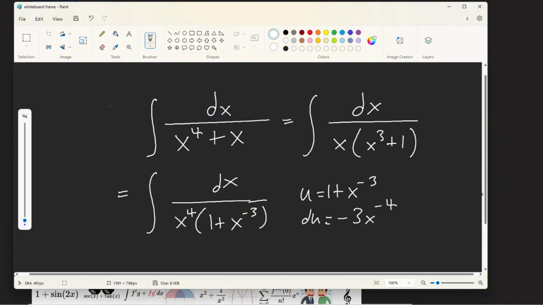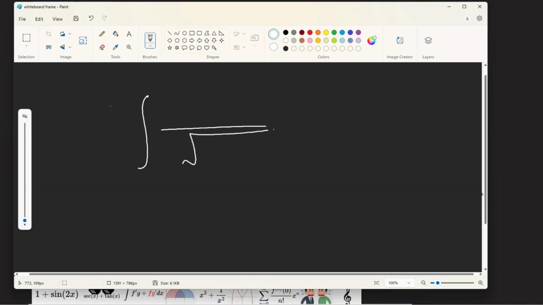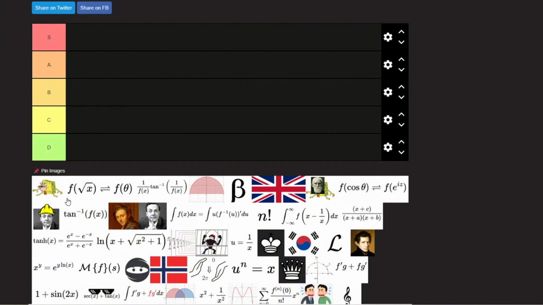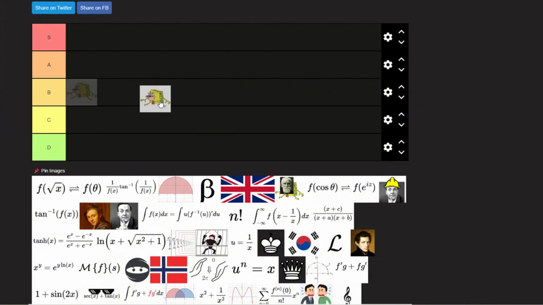And the Caveman trick is not always in this format. It can be something like square roots, and you can factor the x out of the root. And if it was a function, it would be an Undertow technique instead. But yeah, that's all Caveman. Cool. Just a brief summary. The Caveman trick is satisfying, but it's not as satisfying as the other ones, I guess. I'll probably put it in B, because it is satisfying to dodge partial fractions.